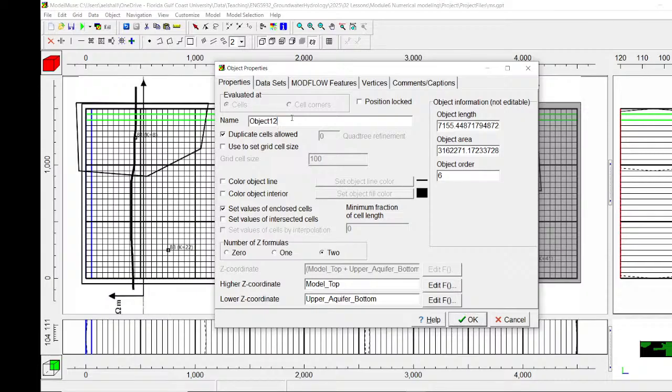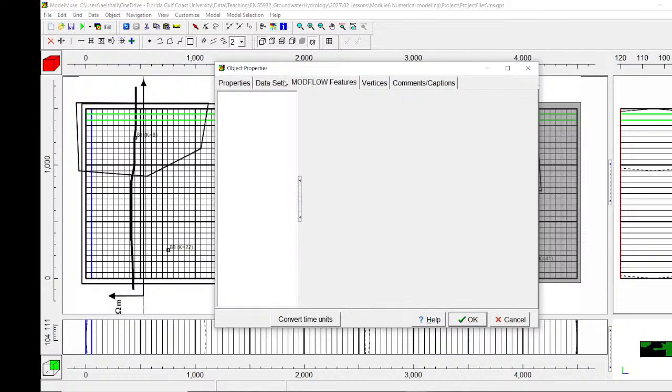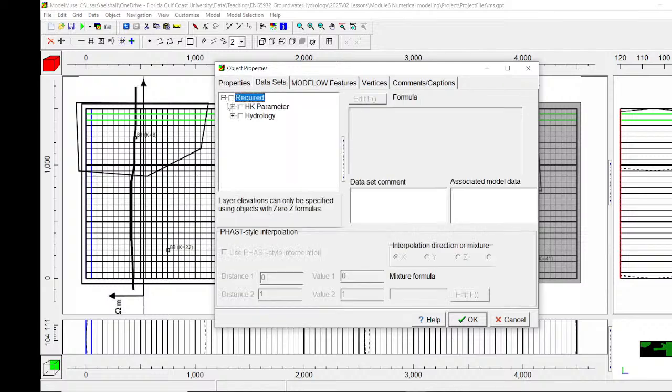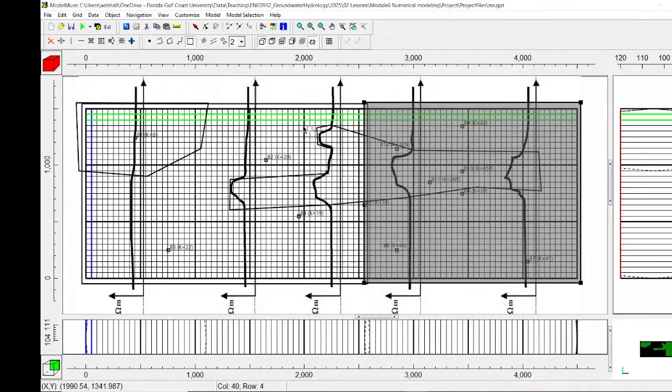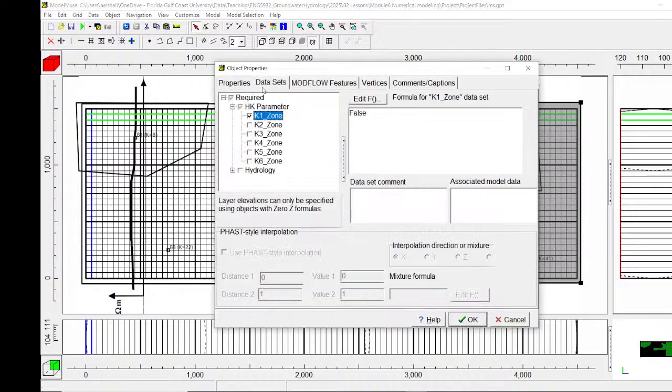Then I call this zone 4, and then you come here. You click on this one again, zone 4. 1, 2, 3, 4, 5, 6, and then this is true. Yep. Then you click OK.